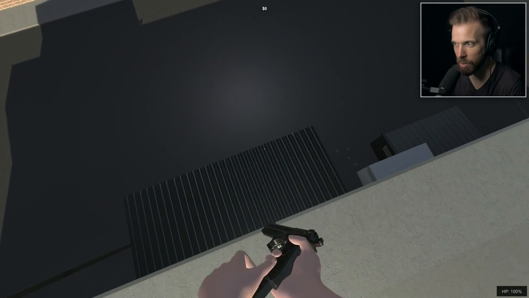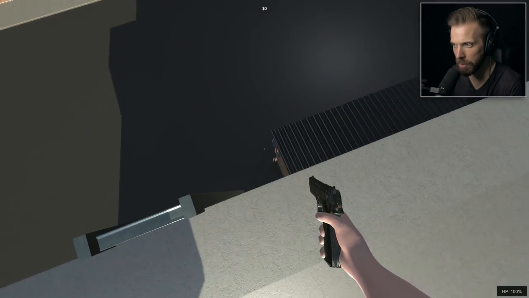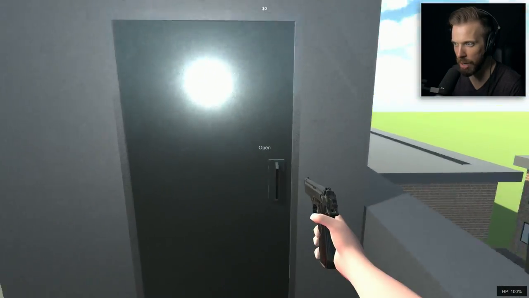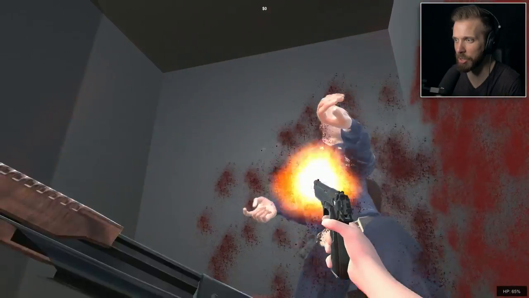He doesn't even see me. What a stupid, stupid person. He's gonna try to come up here? Try to make his way up? Murdered. Straight murdered. I'm gonna murk this guy. Oh god, crutch! Oh god.